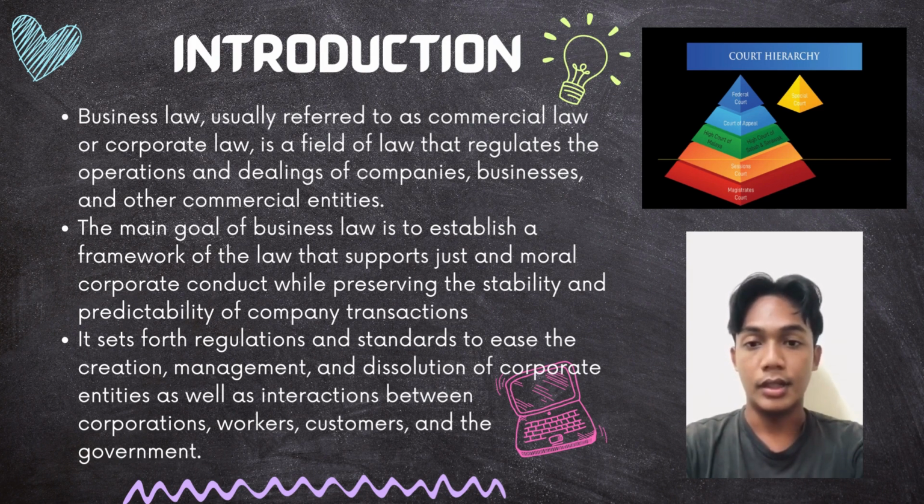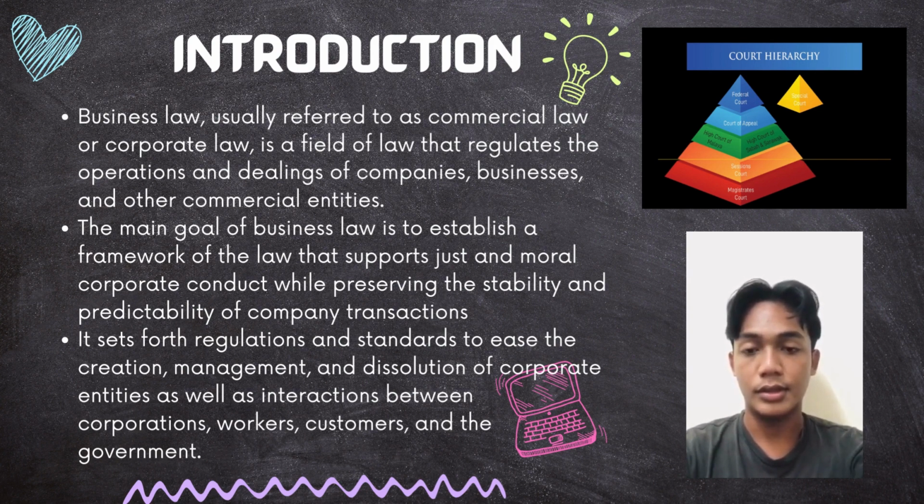What is business law? It encompasses a broad range of legal principles and rules that govern the functioning of businesses and commercial entities. The main goal of business law is twofold. Firstly, it strives to establish a framework that promotes just and moral corporate conduct. This means that businesses are expected to operate ethically, considering the interests of all stakeholders involved. Secondly, business law aims to preserve the stability and predictability of company transactions. By setting regulations and standards, it ensures that businesses can engage in their activities with confidence, knowing their rights and obligations are protected by the law.